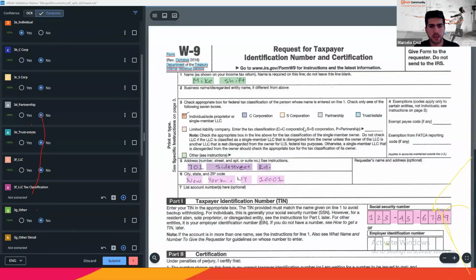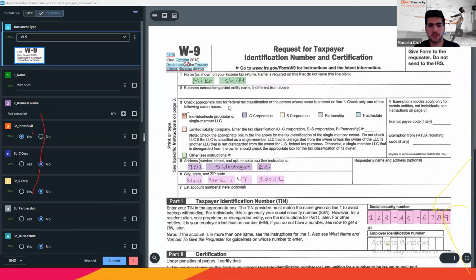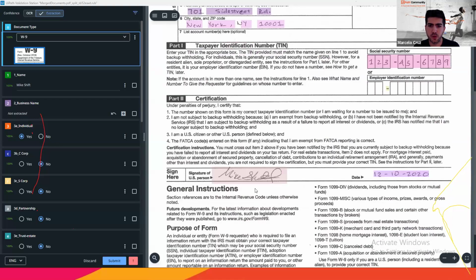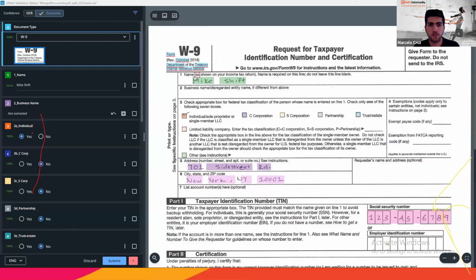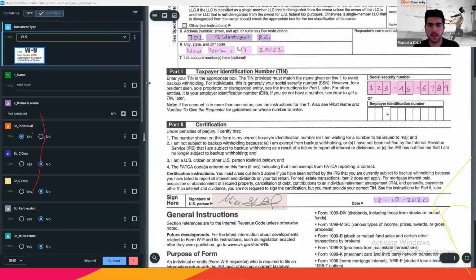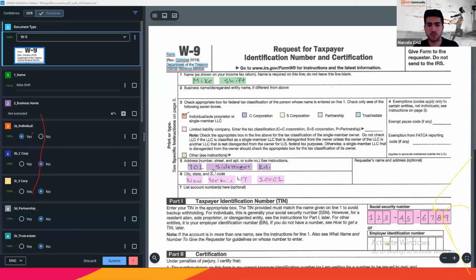And then we can see on this form that it was able to extract handwritten data. So we can see that here the data is handwritten. The framework is also able to extract handwritten data and to see if a checkbox, for example, is checked or not.